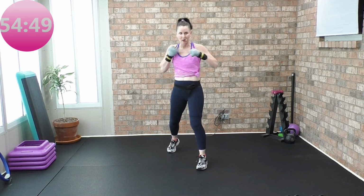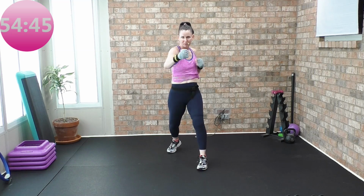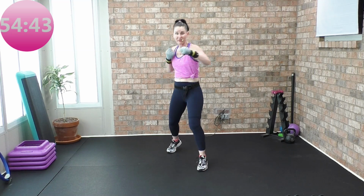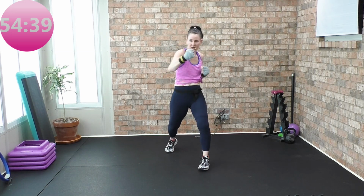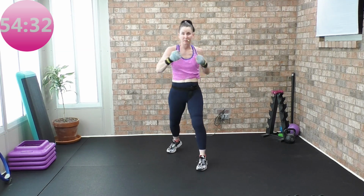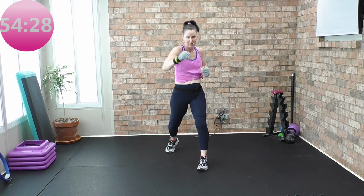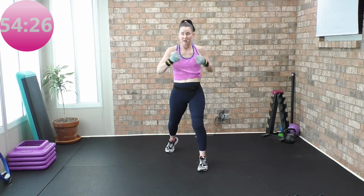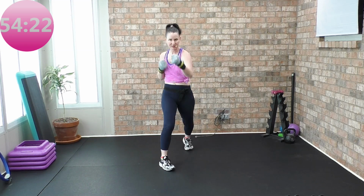Melt your shoulders away from your ears. So the first part of cardio, very steady state cardio. Right here. Whatever that looks like for you. You can be walking. You can be step touching. 4, 3, switch your exercise. If you're with me, it's the other side.